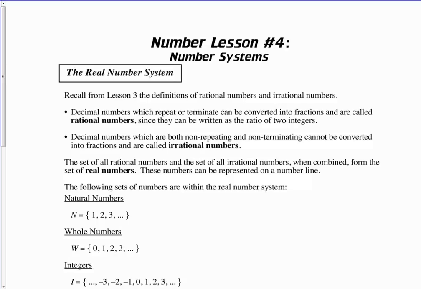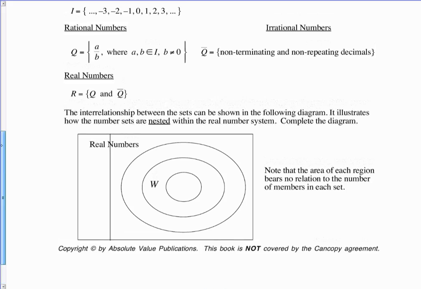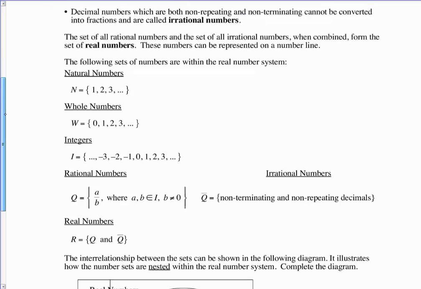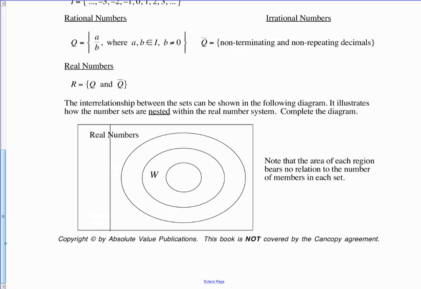So we need to go through, so we already talked about rational and irrational, right? Let's talk about the rest. So the smallest set is the natural numbers. I'm going to add just, this drawing is kind of the same as what I had on the board right here. I'm going to start there. The smallest number system is the very first one you learn, and that's the natural number system. So that's inside here. Okay?